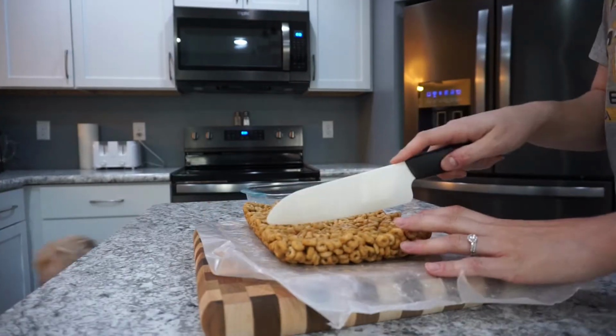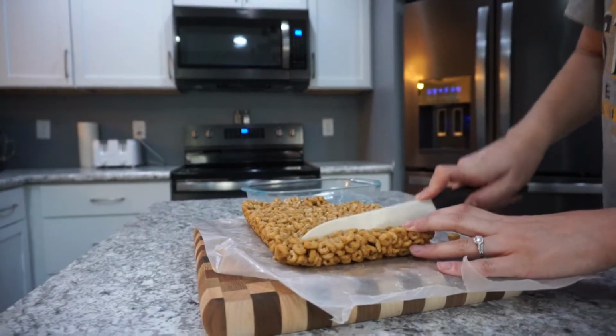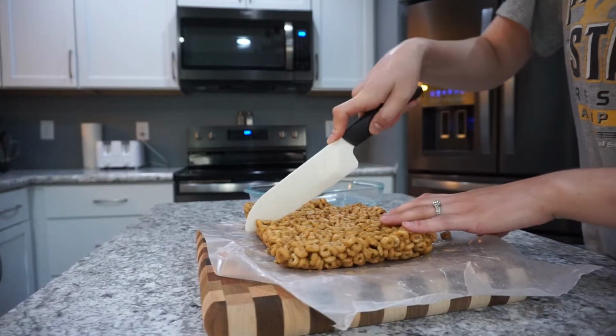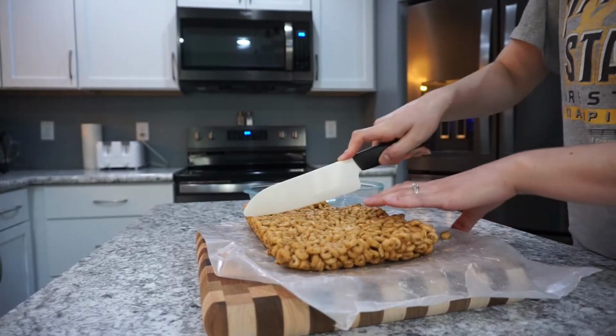Any of the leftovers you're going to want to make sure to keep in the fridge just so they stay nice and firm. But they were very, very good, and they lasted for a few days for us.